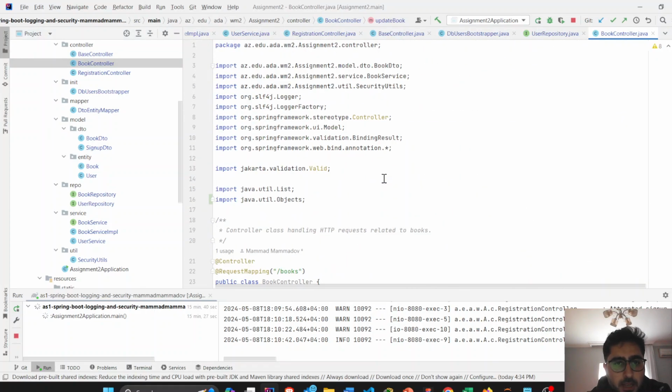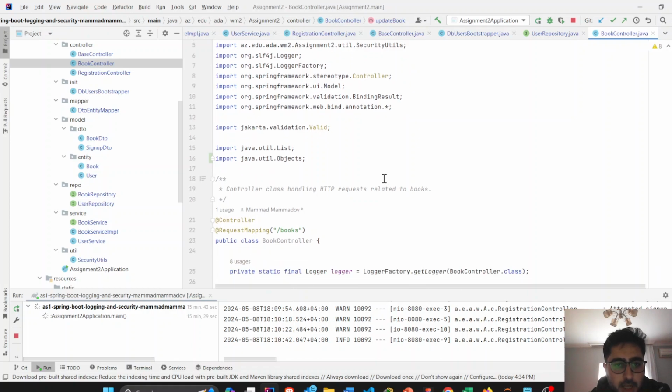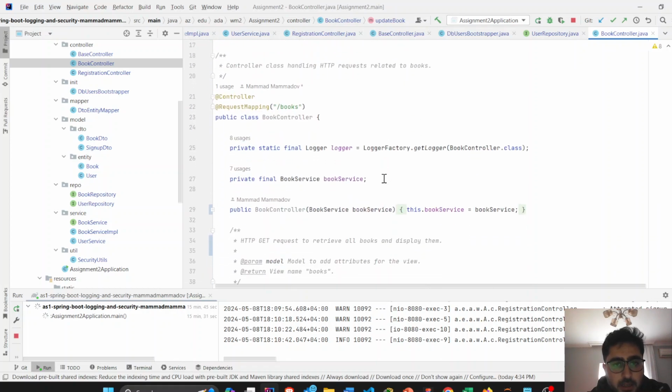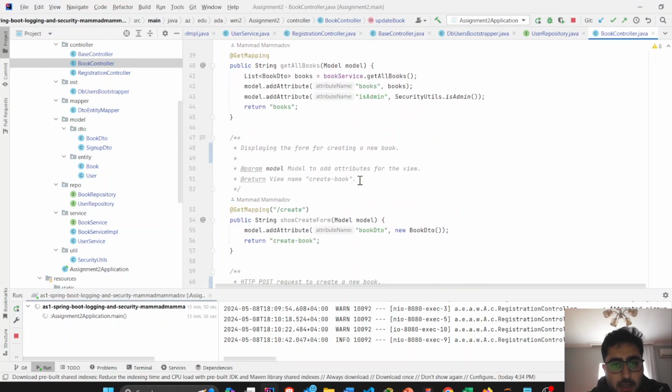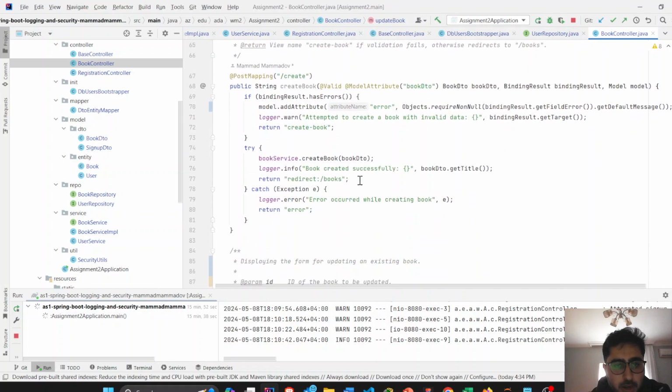I imported SLF4J, and I created a logger from the logger factory, and each time the user tries to do some invalid or successful operations, if it's invalid, for instance, as you can see in this line, attempted to create a book with invalid data, I send a warning message, or in the other case, if it's a successful creation, I just send information.